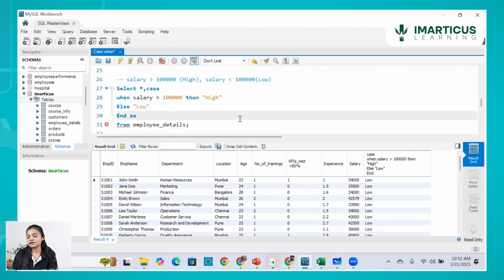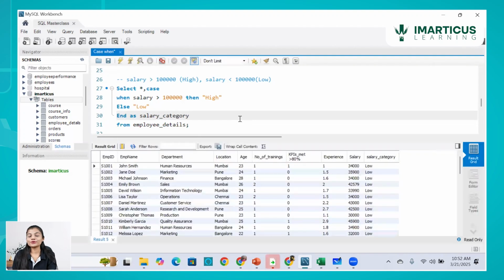So I write as, as what? Let's say I write salary category. So when I do this, it is giving me a new column known as salary category based on the check which we are doing. Now it's one case statement, or one case conditional check, which I implemented.